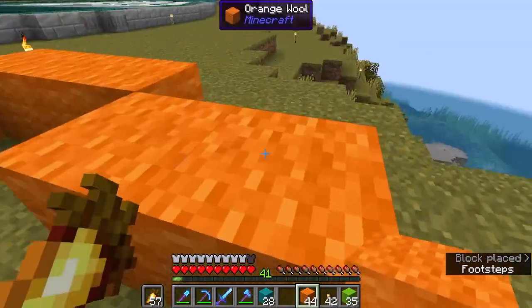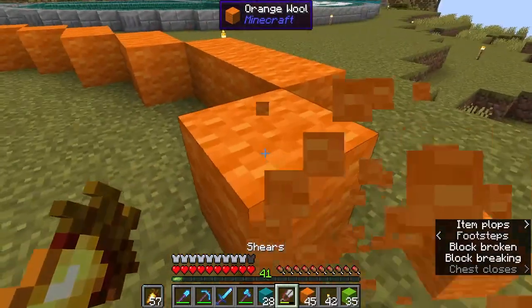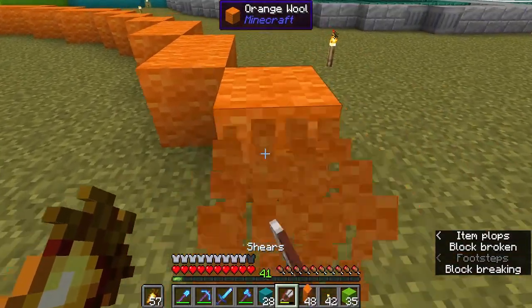Woo, that's bigger than I want it to be. Do I have a set of shears? I do. Let's use those. It's not any faster than an axe. That is a little faster than the axe.